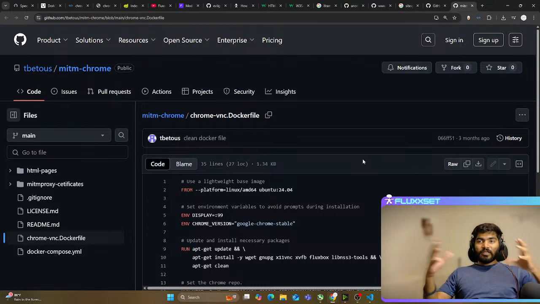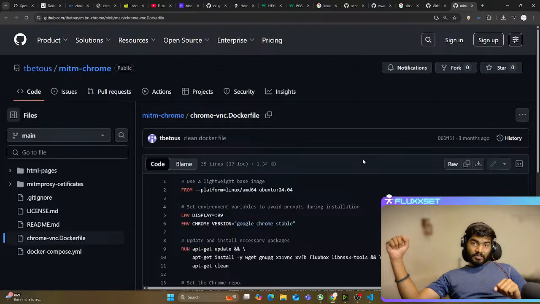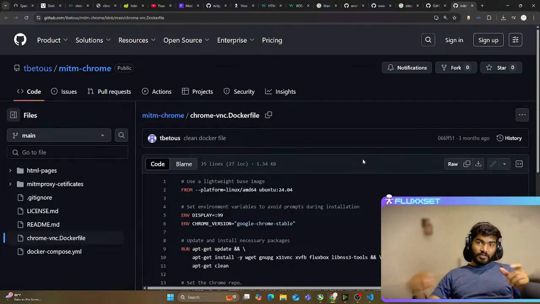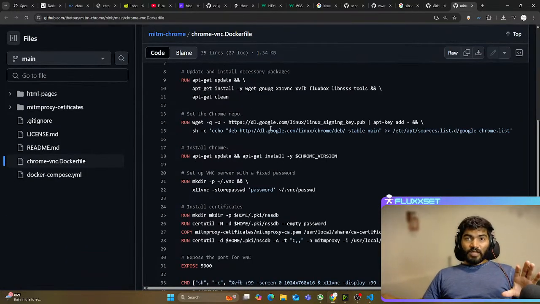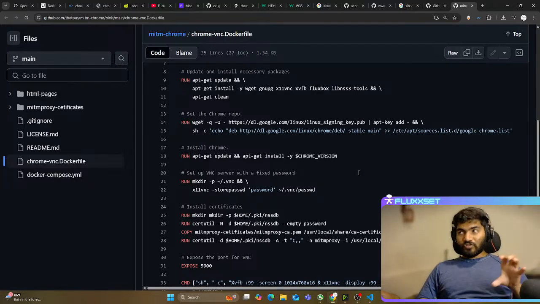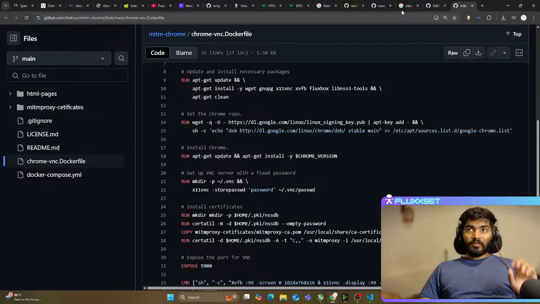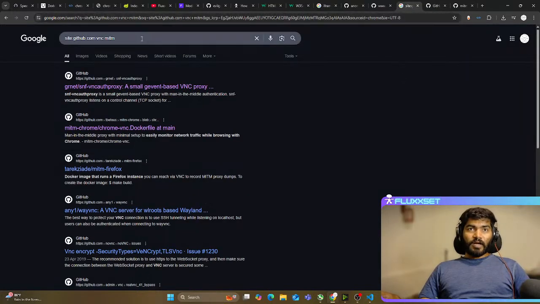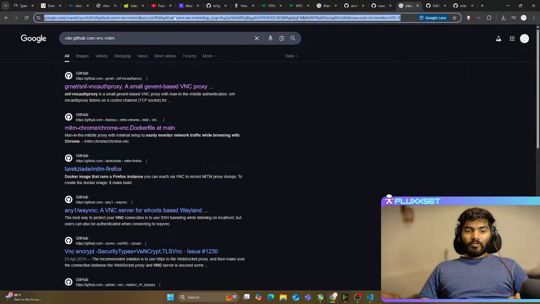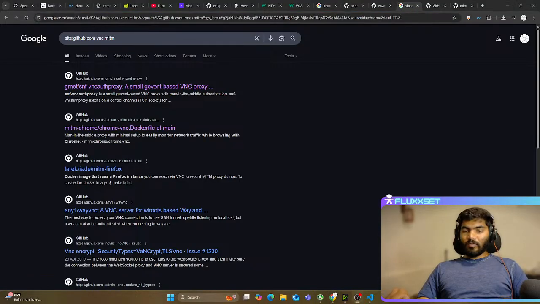This project will create the browser environment of the one website, and your Evilginx server will have this link, and that link will be used in the iframe, whatever iframe they are going to create. I'm not sure which project will work. You have to try by yourself, again and again. That I am saying. I will paste this in the chat box also, so that after the live stream, if you want to check it, you definitely can.